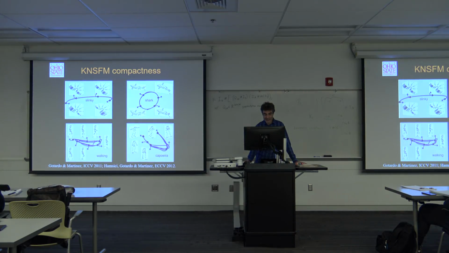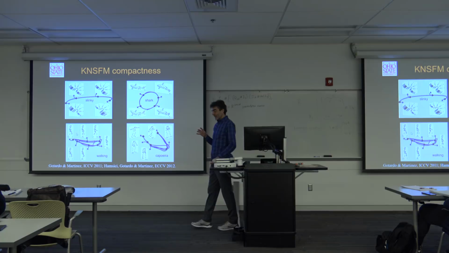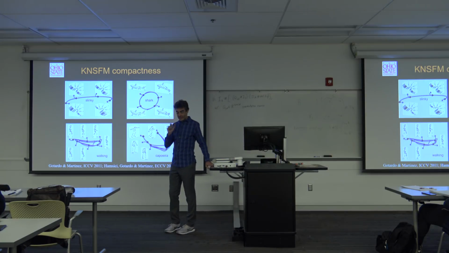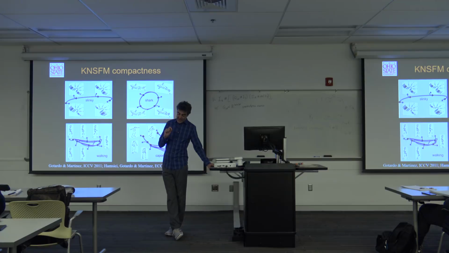This is the trajectory for a slinky as it deforms. This is for a shark. This is a computer graphics shark that moves in a very circular manner. This is a walking sequence, and so on. But I'll talk about this. One of the main problems that I want to briefly mention in our next lecture is that selecting the DCT basis is not easy, right? It depends on the problem.